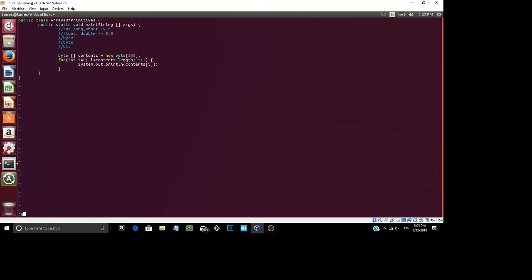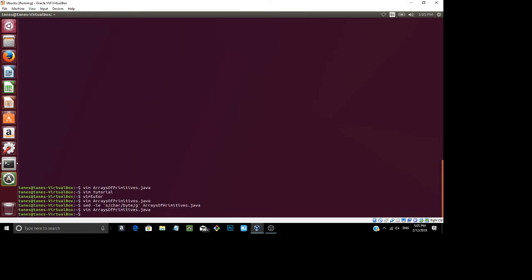Technically, you can see how powerful it is. Let's review the command here. SED pretty much replaces all the word char with the word byte globally. That means throughout all the files. And technically, with this one you can do a wildcard, like stars.